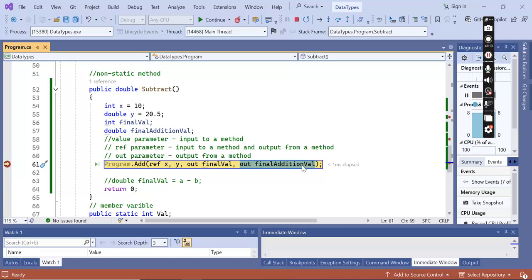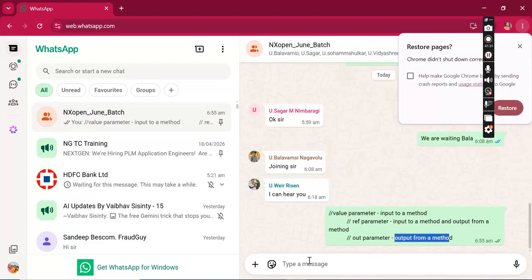Out, okay. For out, it is slightly different than a ref. You just check in ChatGPT or in AI and come back. What is the difference between ref and out?